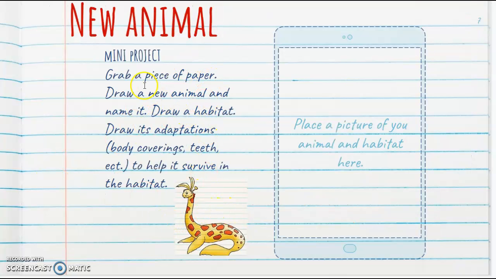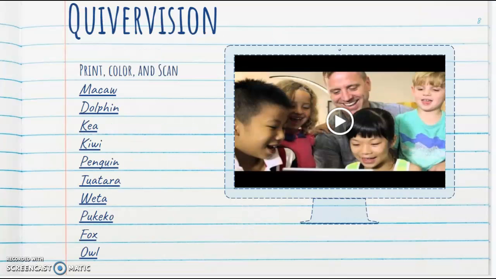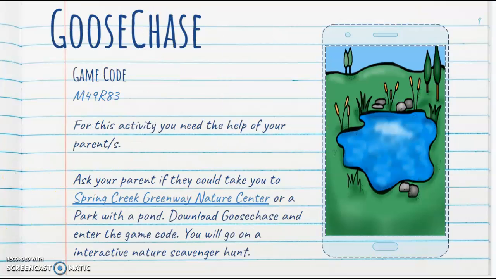There's a little mini project where you're going to create an animal of your choice, just like the one here where I made a giraffe, seal. I used different parts of an animal to create a new animal. And then you can just take a picture and drag it into the cell phone. And here are two extra extensions that are optional.